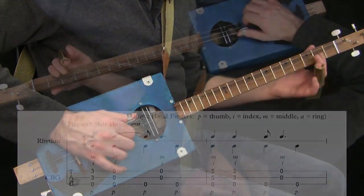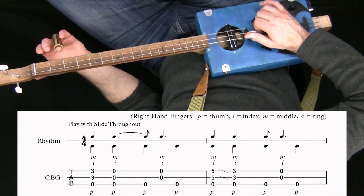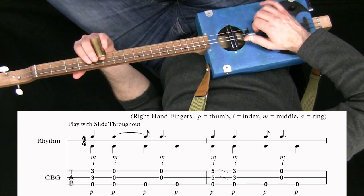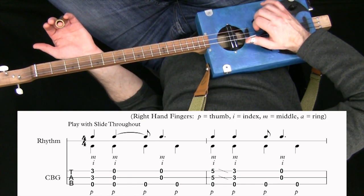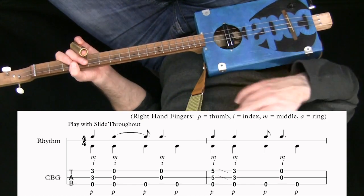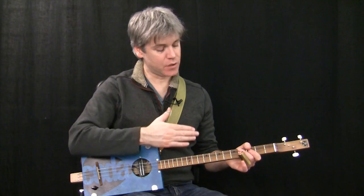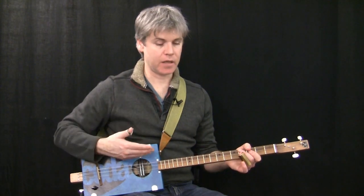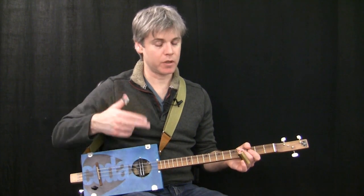Both bars are 1, 2, 3, and 4. You should probably loop around that and just get it under your fingers. It is quite simple, so to get a really good character to it you've got to make sure you play it in time. Really try and get your thumb going at a steady pace all the way through — start slowly. I'll probably do some tempos at the end of this just to give you an idea of how to practice. Bar 3 is the same as bar 1.